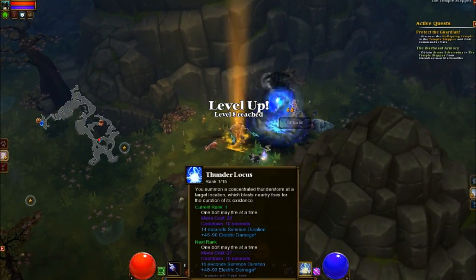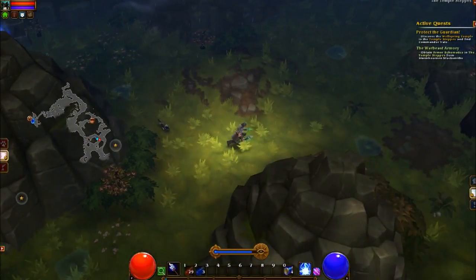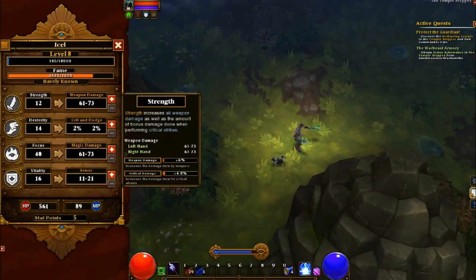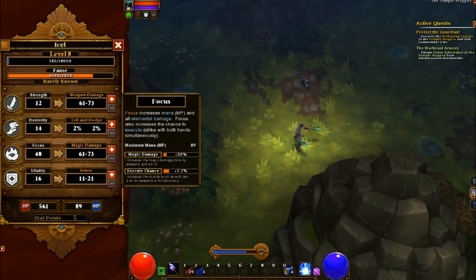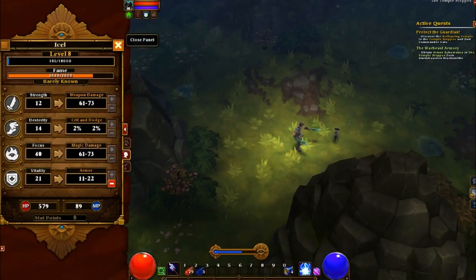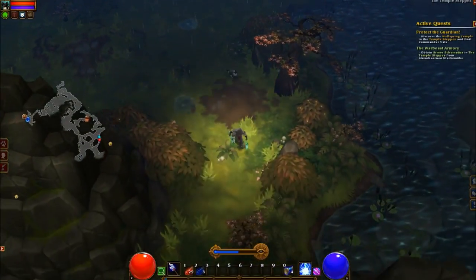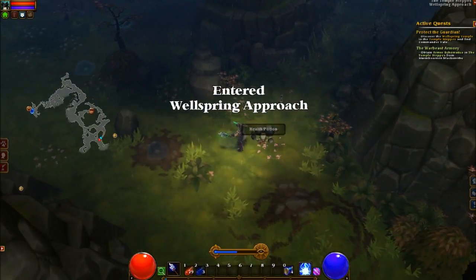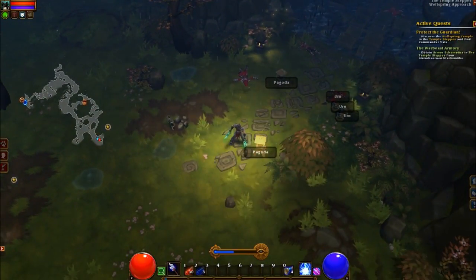Oh, I have a cooldown for the Thunderstorm, Thunder Locust. It's a cooldown spell. More weapon damage or more mana. What does this do? Critical strike and dodge. It's a sub-zone of the main zone, the Temple Steps.